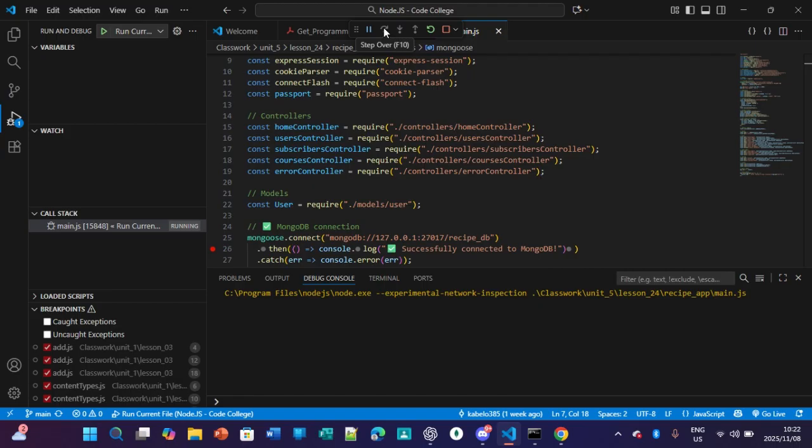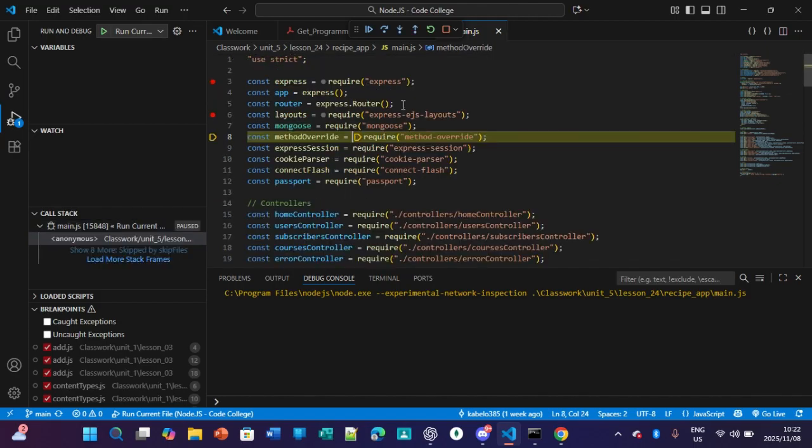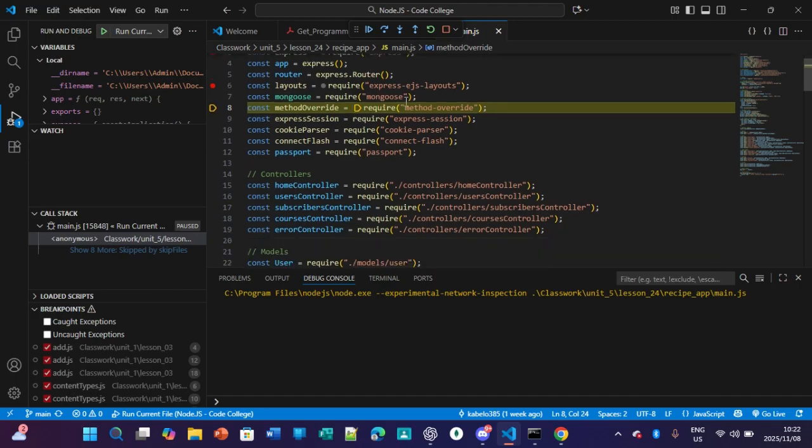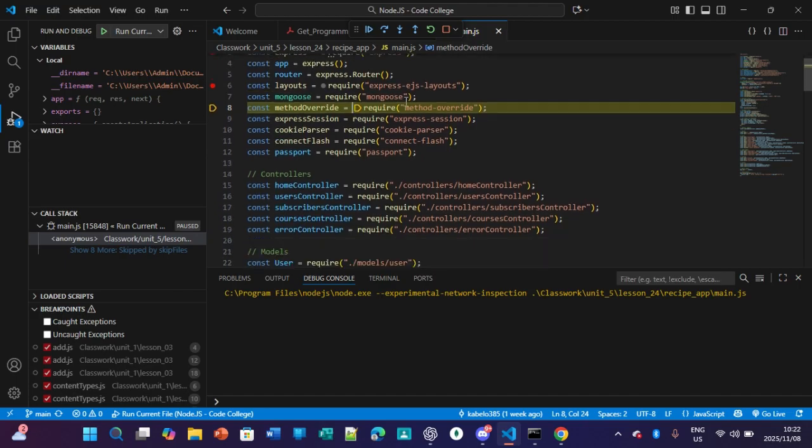So you got your paths there. And then you got const user equals require models user. Then Mongo connect MongoDB 127.0.0. So const express session, cookie parser.